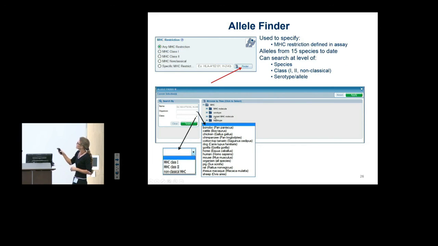And the Allele Finder. The Allele Finder looks very similar, but again, we have these added drop-down menus that allow you to search by species, by class, or by serotype or specific allele. We currently have 15 species, so we have data for about 15 species, which adds up to a tremendous number. Do we know how many alleles we have? Hundreds. Many, many, many alleles to choose from. And again, the data tree for this is actually really, really nice to allow you to search through by species, by serotype, and click through. I encourage you to click through that and get familiar with that when you have a moment.